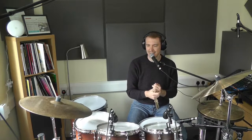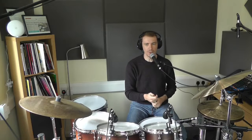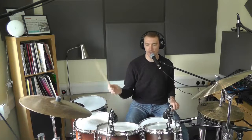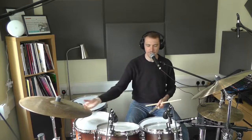And this is an instance of a 7-beat motif. So this entire phrase constitutes 7 beats. 1, 2, 3, 4, 5, 6, 7. All of those limbs play within that bar, and they repeat every 7 beats.